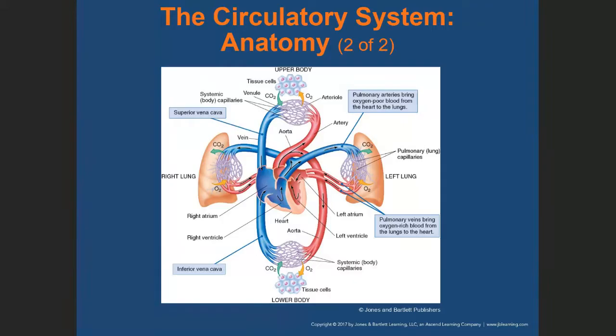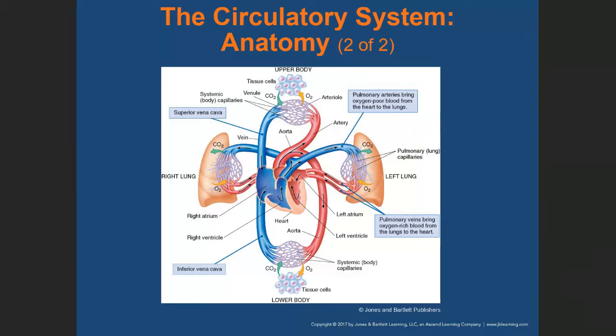Now let's look at the heart, and we're gonna have to zoom in on your side. Right, so let's look at the heart before we go any further. The heart is a muscle, so it is referred to as the myocardium. The size of an individual's heart is the size of their fist. It is larger in males than in females.